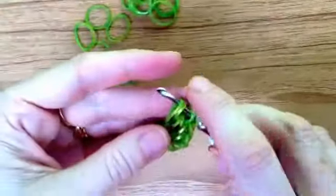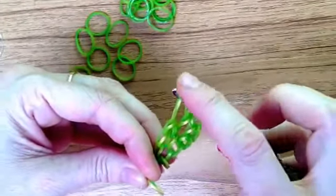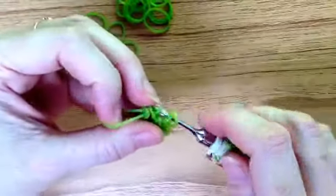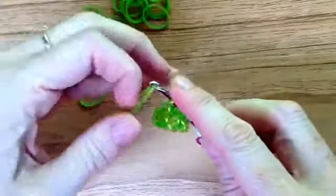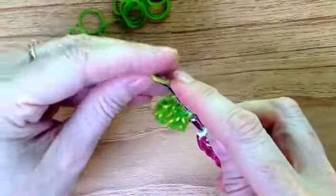and then chain, chain, chain. So the chain from that last step, it's only the first one that goes under 1. The rest of them, the chains will go through 2 on there. So we do chain, chain, and chain.